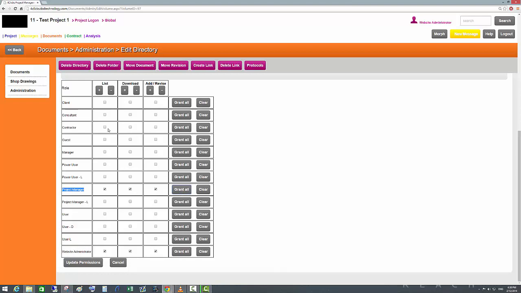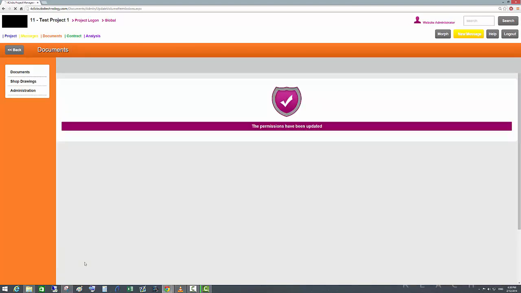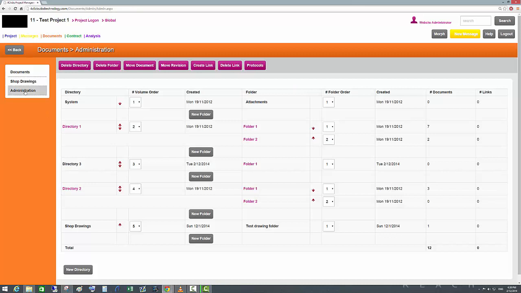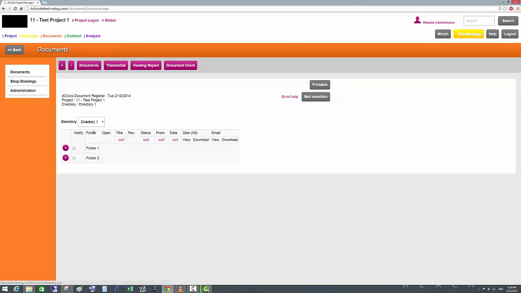For the contractor, we only give view and download access, and say for the consultant it might be full access, which means they can view, they can download and open the document, and they can add and revise drawings on the website. Then we have to click update permissions, and now we see that under documents there's directory 3.